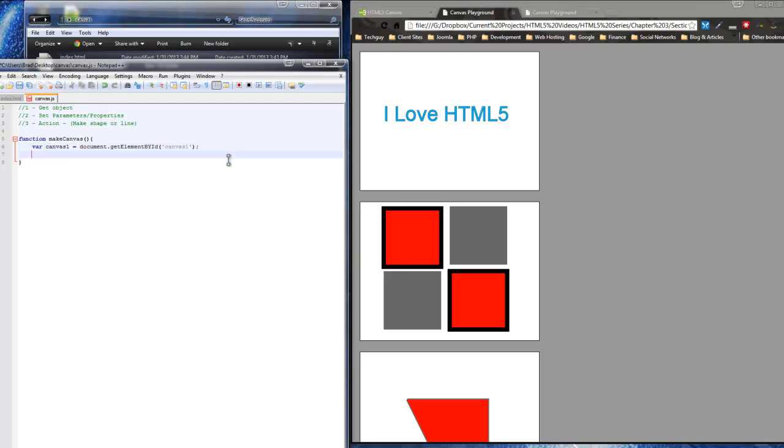Now the next thing we want to do, we want to create another variable, and this is going to be the context of the canvas object. It's a little hard to explain, so just try to bear with me. And we're going to call that variable ctx1 for context 1, and that's going to be canvas 1, which is this variable. We're going to get the context of that variable. So we want to do a dot and then getContext. And we want to put a parameter.